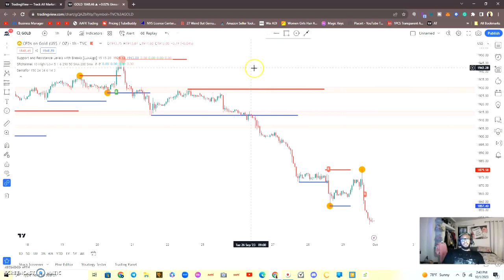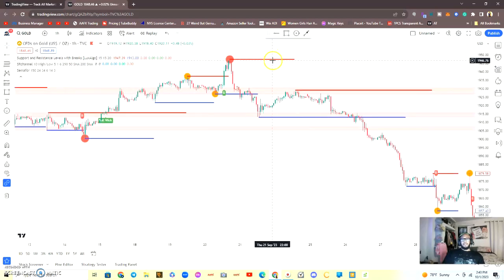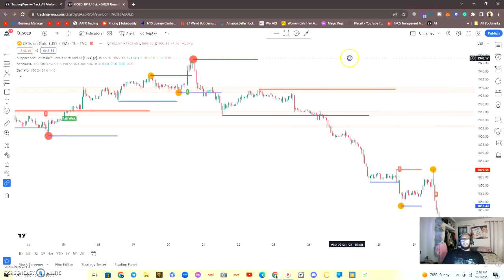So these are 2 indicators, like I said. They're called support and resistance levels with breaks to identify the high and the low of the wick of the candle. The other one is to identify where the body closes of the candle, whether it is resistance, whether the candle closed bullish or bearish. Support resistance channel, that's the other one. If you want to add the semaphore indicator, that's what it's called, you can also add it too.